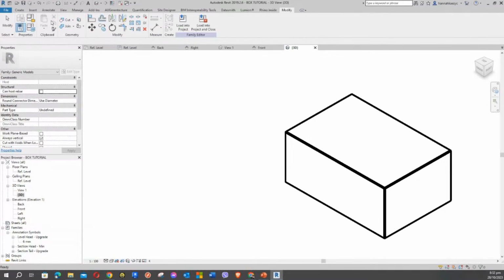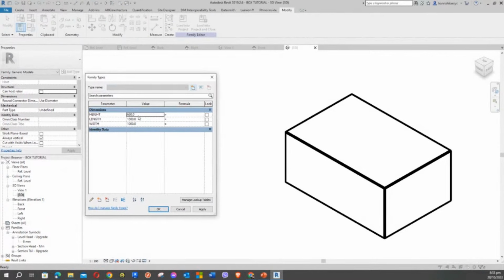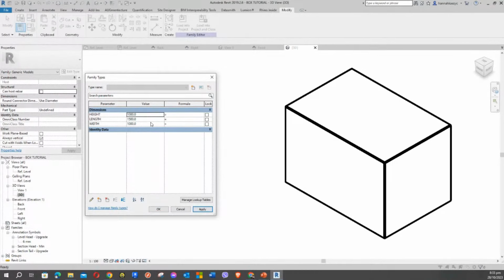So it's on the modify tab. You will see these family types again. So the height is added now here. So if I change this to 1000, the height will change.